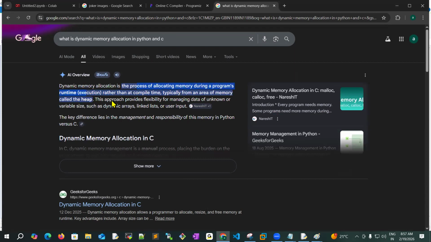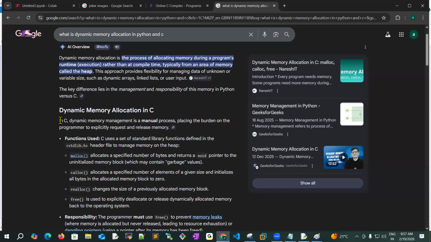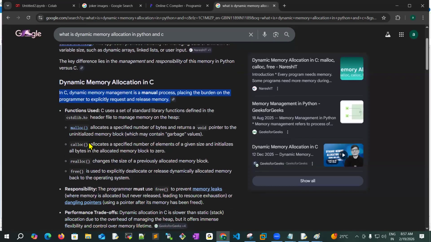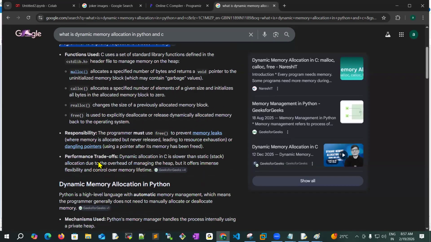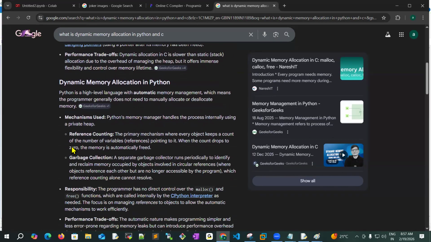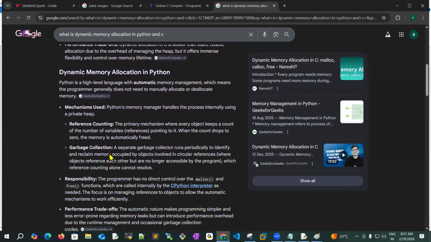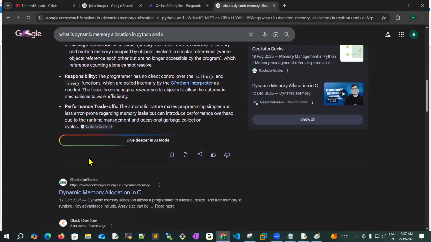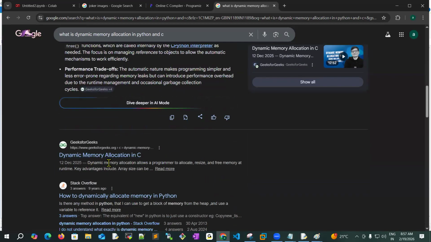Some confusion is there, but you can observe. Is C dynamic memory allocation or not? Finally, you will notice C is not dynamic. C is static and Python is dynamic memory allocation. So you do not need to provide the data type. The size and everything is dynamically allocated. Size is secondary. Dynamic means you do not need to define the data type.